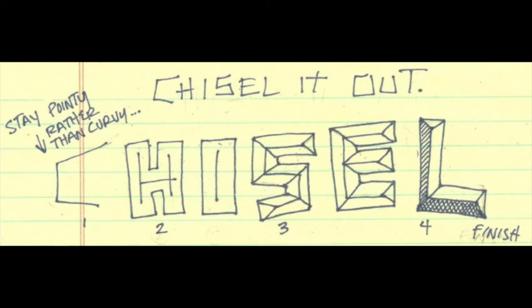Once you have your letters drawn with your stick line, then you're going to draw a block letter shape around the outside edge. Once you have the block letter shape, then you're going to connect your stick letter with diagonal lines to the corners of your block letter.